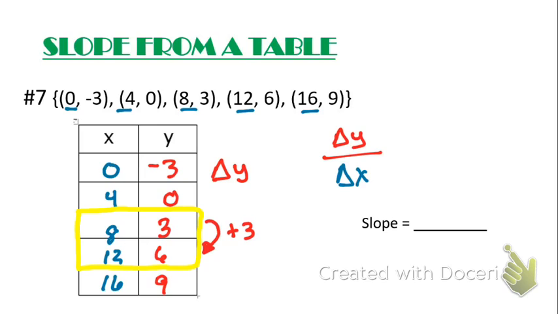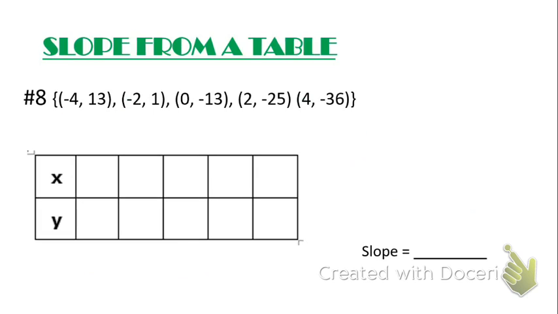All right, now we repeat the same process on the other side. The other side is what we call the change in x. How did this 8 become a 12? It added 4. Now again, pay attention to which one goes on top. Change in y is going to be 3. And my change in x is going to be 4. So that is my slope, 3 over 4. Notice I don't need to put positive. I mean, if you want to, you can. All right, let's go on to the next one.